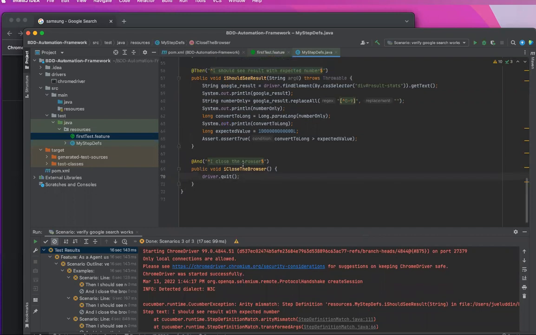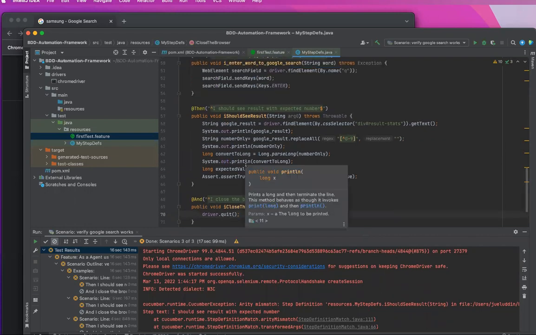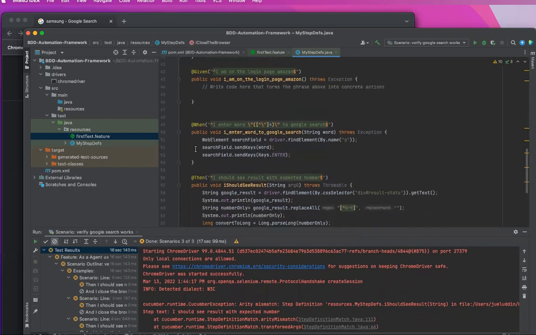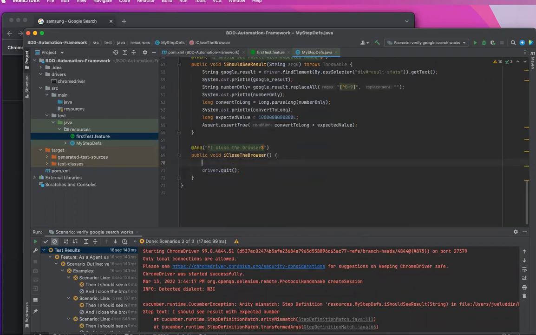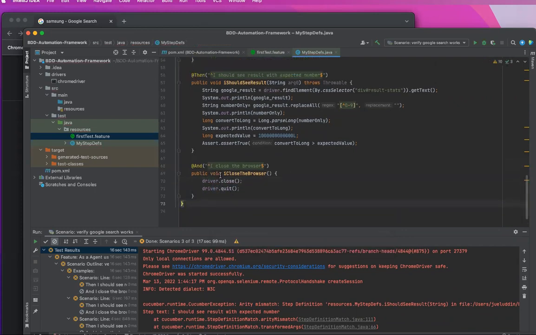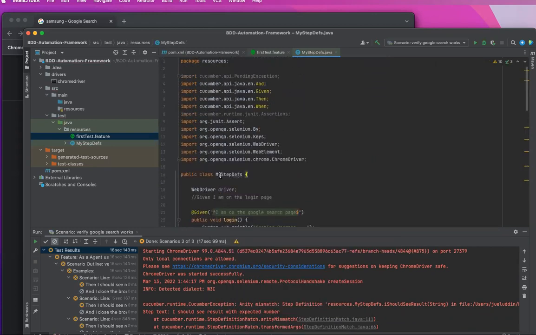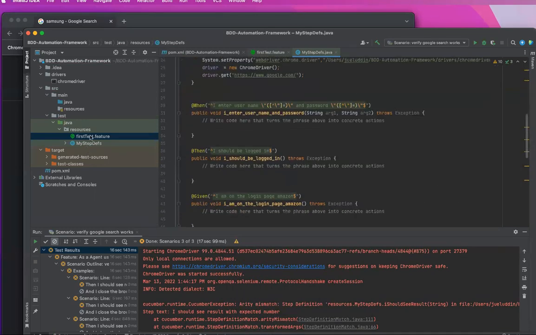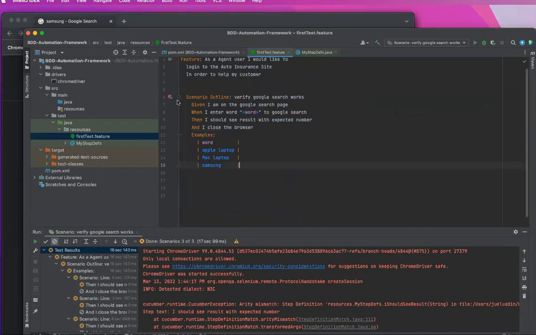Driver.quit. Okay, I'm gonna see driver.close and driver.quit. Okay, and it should probably do it, but let's see.